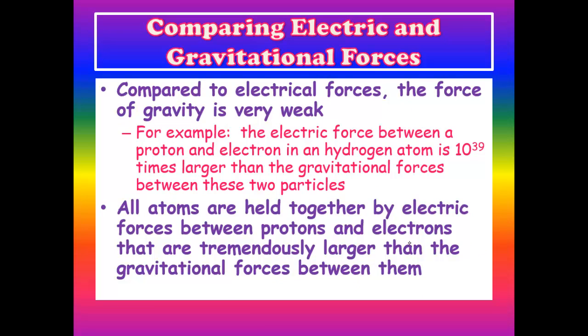Compared to electrical forces, gravitational force is very, very weak. So if we start comparing, gravity is very weak. In fact, the electrical force between an electron and a proton in a hydrogen atom is 10 to the 39 times larger than the gravitational force between these two particles. So electric force is much, much stronger. Electrical forces, you just need to understand, are a lot stronger than the gravitational force.